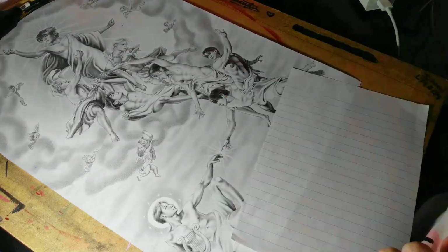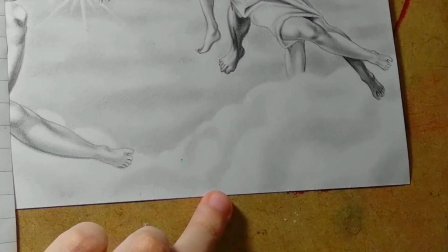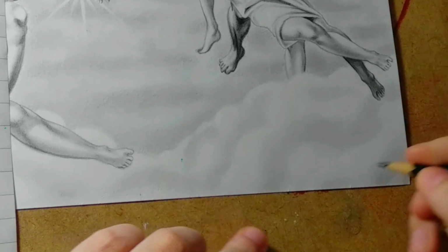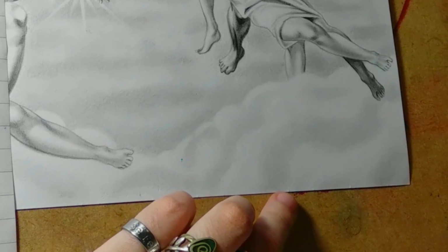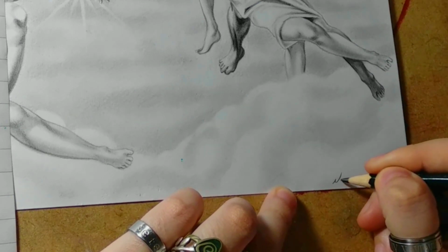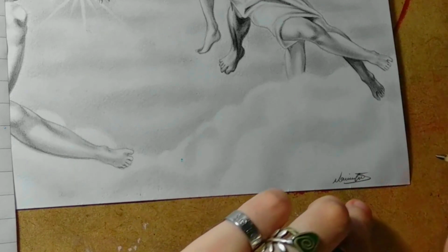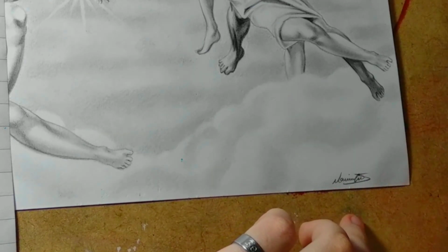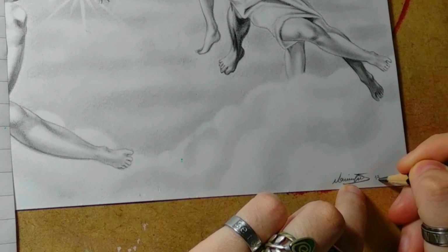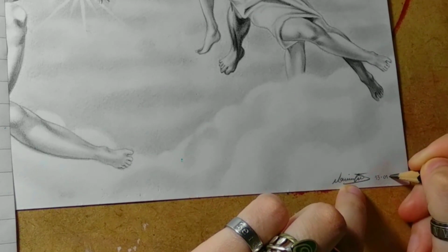Here you're going to see me signing the drawing. Always remember to sign and date your work. But we are not done here yet. No. We have the frame. Because this drawing was too epic. How could I not make a frame to it to give it more of a royal fancy look, right?